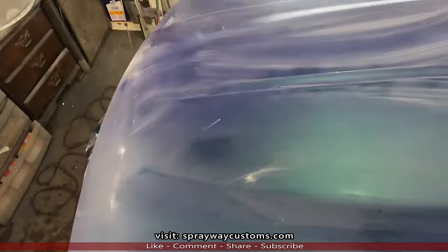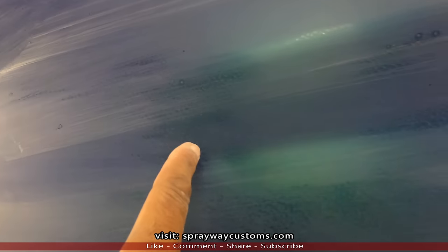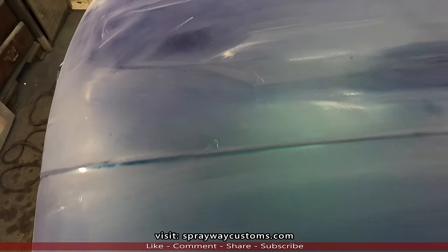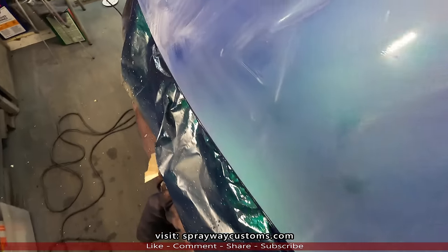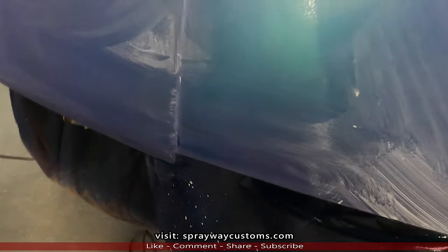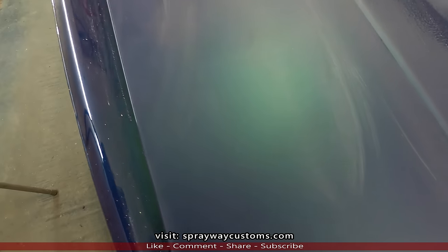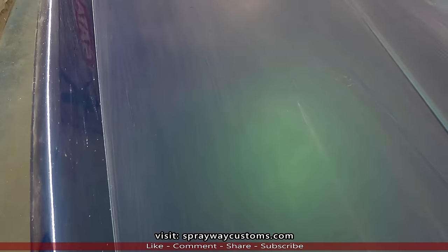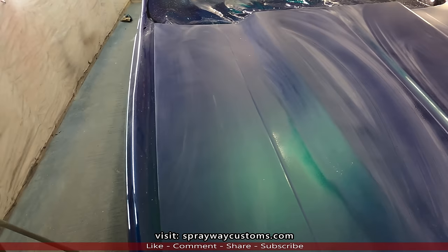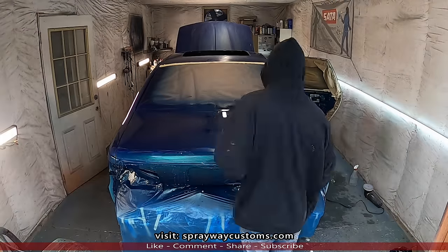Now you can see what I need to go back and touch up that I didn't hit like I should have. Spots up in this area here, but most of it's flat. Let me finish up and hit all this, go back over it, and I'll cut you back up.